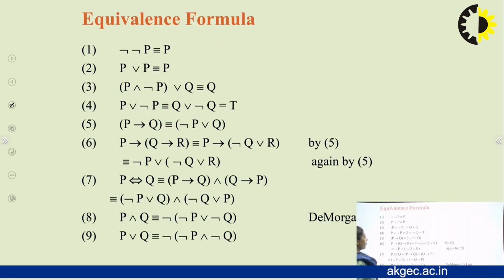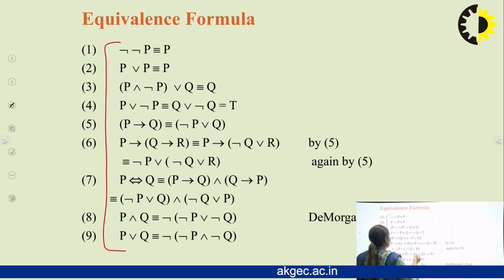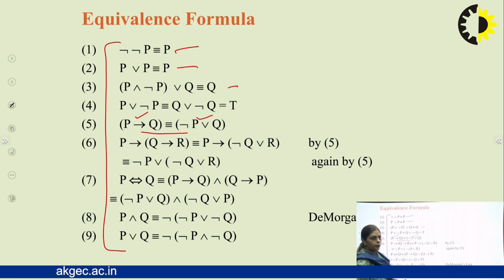These are the equivalence formulas. These are some questions which are true in logic. You can use any of these identities and you can prove these identities with the help of a truth table, right? And you can draw the truth table for any. You will find out that the left hand side is always equal to the right hand side, right?